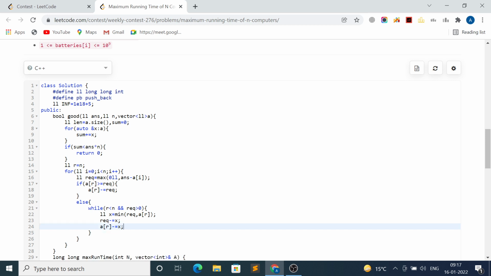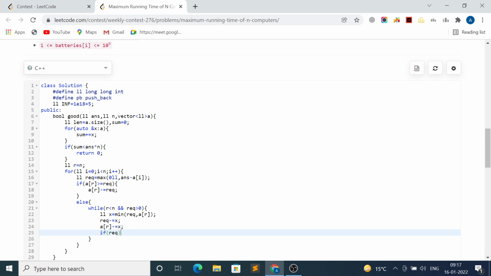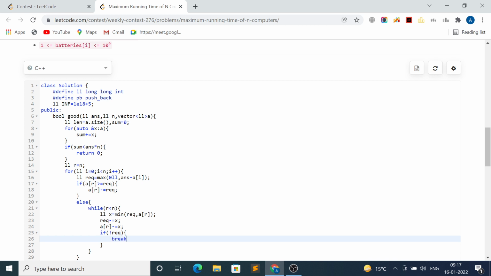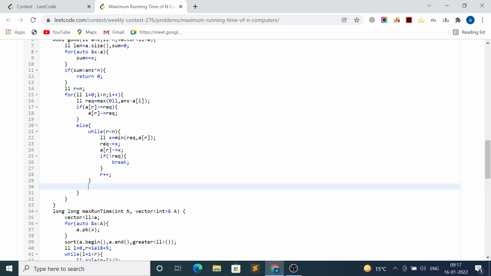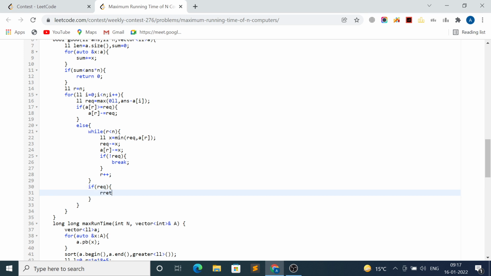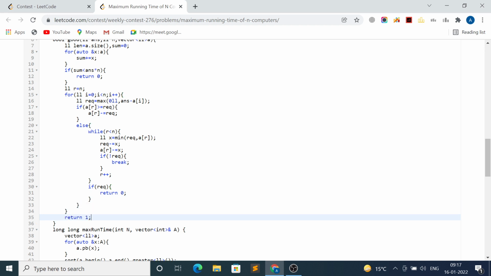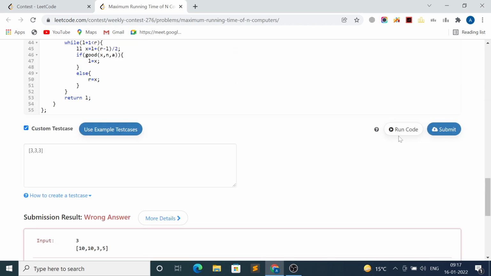If required, while r less than x, if not required, r plus plus. Okay, if required return 0, return 1. This may or might not work.